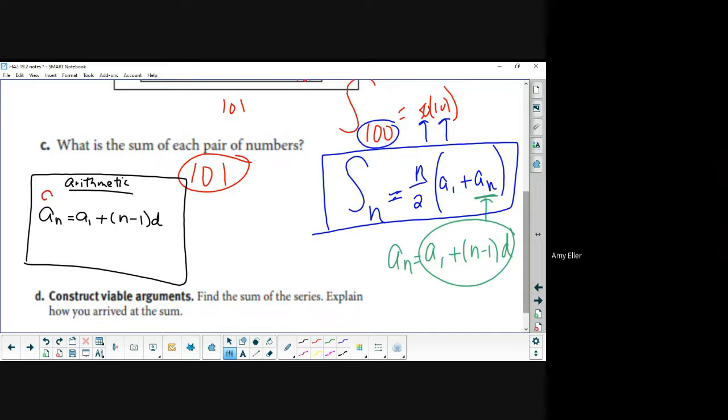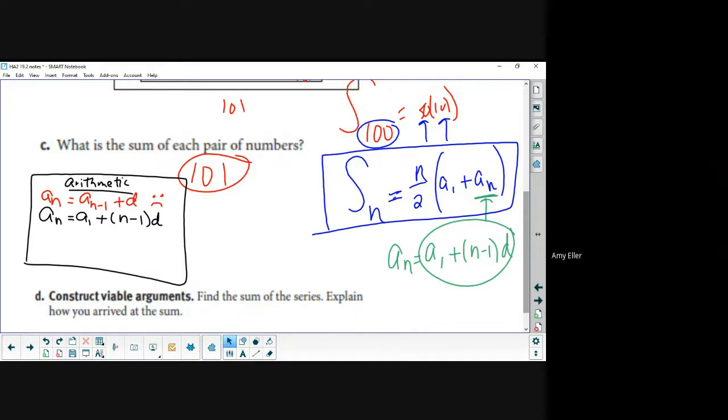So another way to find A sub n is to find the term before it, A sub n minus 1, and add the difference. Maybe you want to put a frowny face by that one. Not super helpful. That's for finding any term, the 5th term, the 8th term, the 100th term.